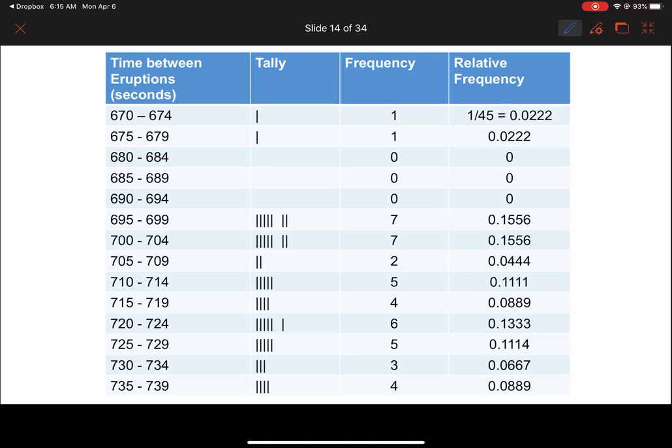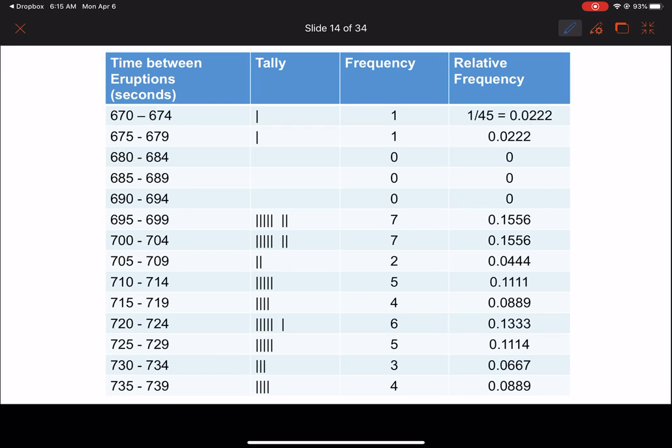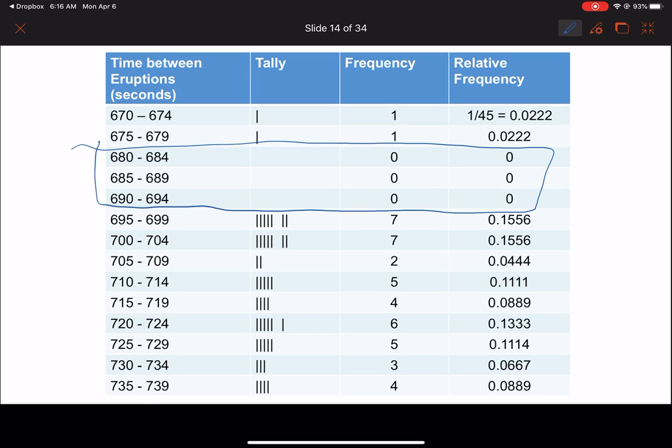Now let's make a histogram. Actually, let me show you this one first. Sorry about that. If I decided to make my class widths 5, take a look at this. I'm going to have all of this here with 0. This is not going to make a very nice looking histogram. This is why I chose 10. If you choose a class width that doesn't work well, where you have a lot of zeros, then make it a little bit wider.